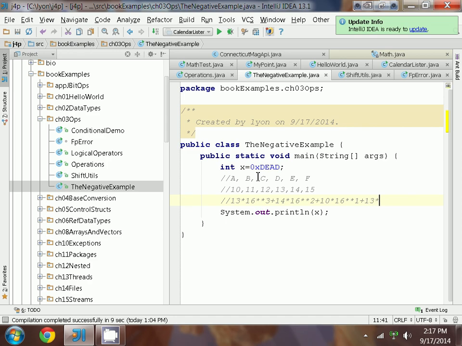So this is the positional notation, which should allow us to perform a computation.